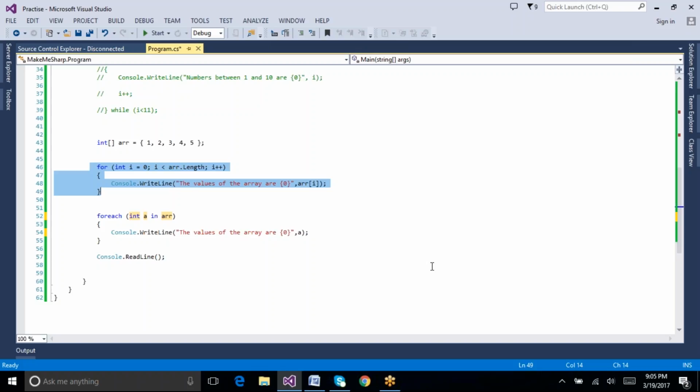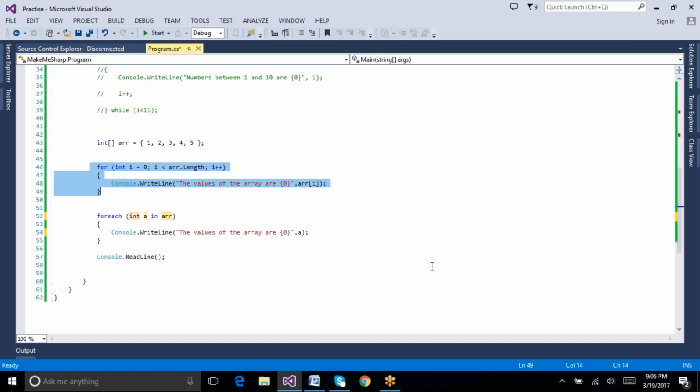After that we saw the do-while. The difference between while and do-while is that while is a pre-entry conditional check statement: before executing, it checks the condition. But do-while is a post conditional check statement: first it executes the statement, then it validates the condition.